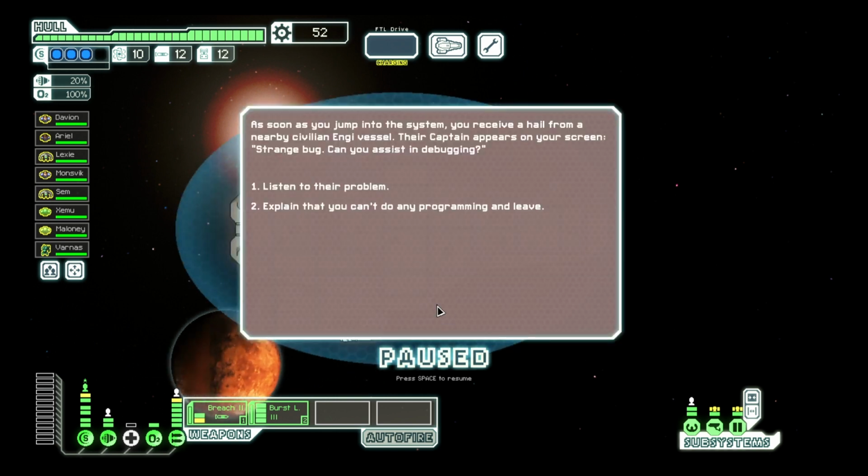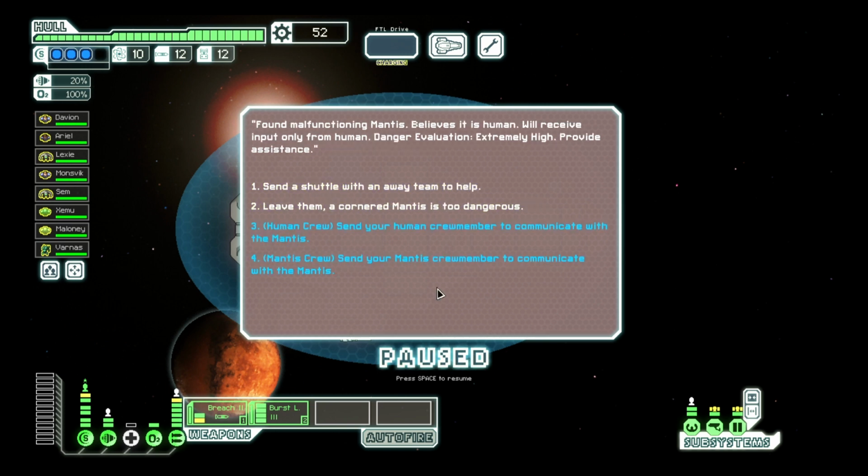As soon as you jump into the system, you receive a hail from a nearby civilian Engie vessel. Their captain appears on your screen. Strange bug, can you assist in debugging? I'll listen to your problem. Found malfunctioning mantis. Believes it is human. Will receive input only from human. Danger evaluation extremely high. Provide assistance.